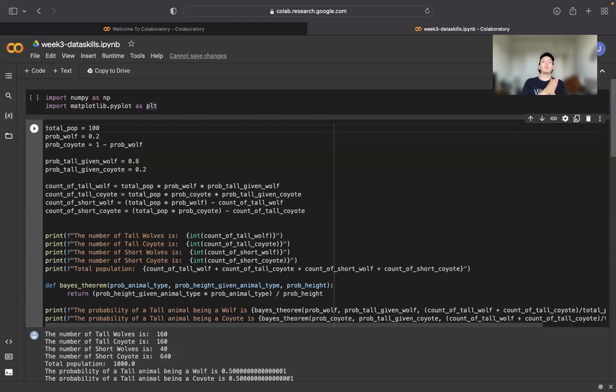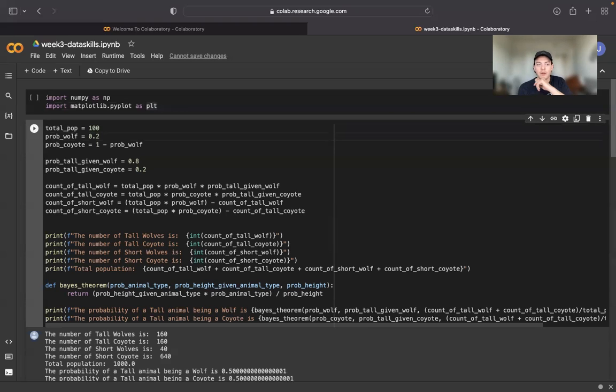And so you have a lot more tall wolves than you do tall coyotes, even though if the probabilities were equal, they would have the same number of population size. But in our first case, we will not allow that, and we can see how that changes. Before I actually run this code, I'm going to continue just evaluating line by line, and then from there we'll run it and look at what the output is.